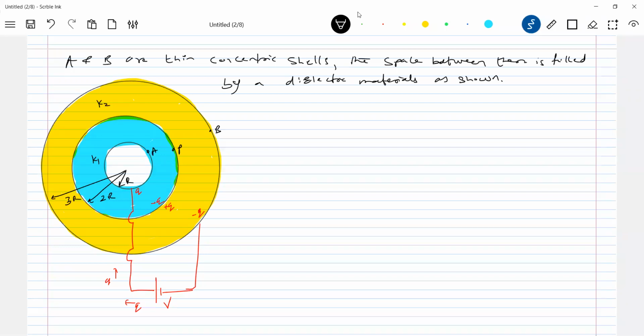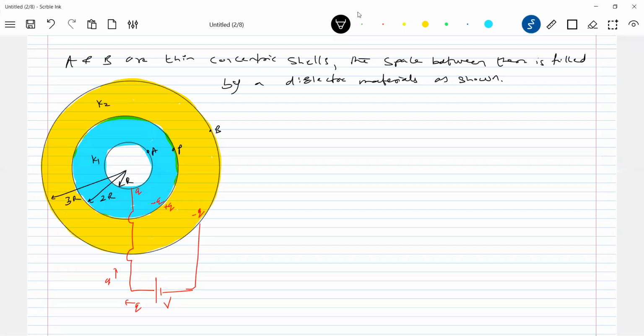So instead of solving again directly, you know the previous concept we discussed, potential difference VAP. These two capacitors, CAP and CPB, will they be in series or in parallel? They'll be in series, no? You can look at the charge distribution that will help us. They're in series. So first you find the capacitance CAP, then find the capacitance CPB, then since they are in series, you determine the effective capacitance.